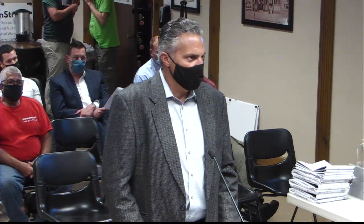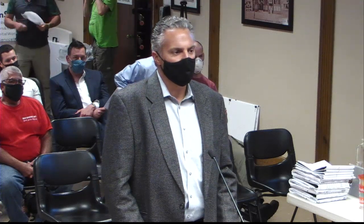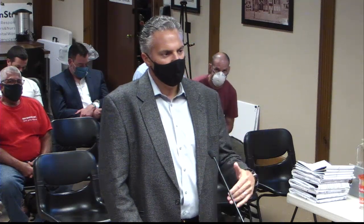The soil stockpiling that was referenced is directly related to the removal of an existing 20,000 gallon underground fuel oil storage tank. That's immediately adjacent to the upper parking lot, in the area of the proposed ADA access ramp. I can't seem to log on for some reason to pull the plan up.